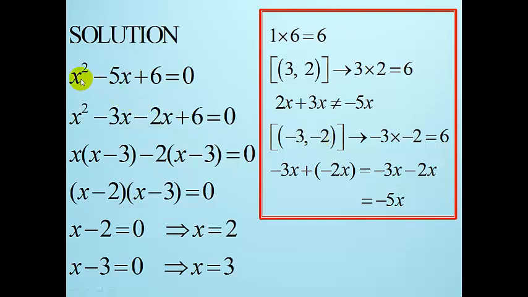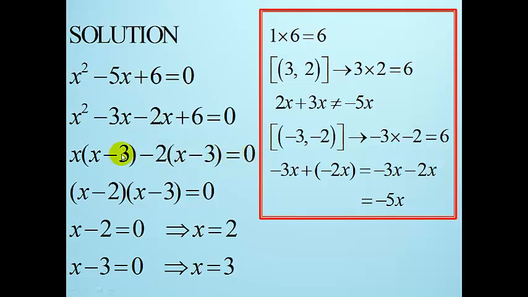And therefore, x squared minus 5x plus 6 equals 0 can be expressed as x squared. In place of minus 5x, we write minus 3x minus 2x, because minus 3x minus 2x is equal to minus 5x. So plus our constant c is equal to 0. Now, considering the first two terms, we factor x out, and in bracket we have x minus 3. Now here we also factor minus 2 out, and in bracket we have x minus 3. This is equal to 0.